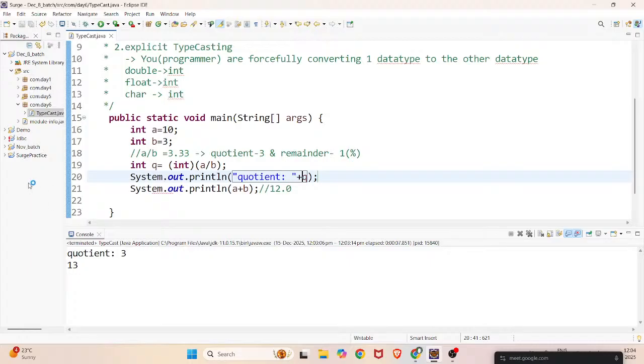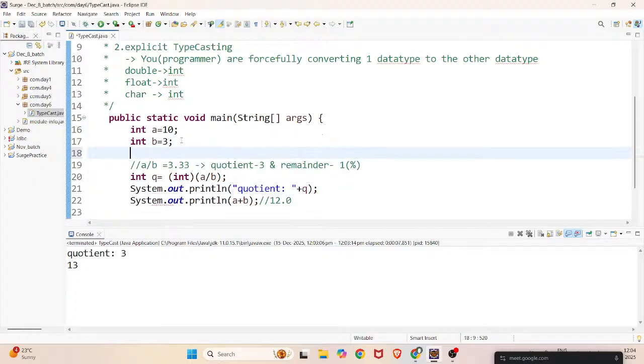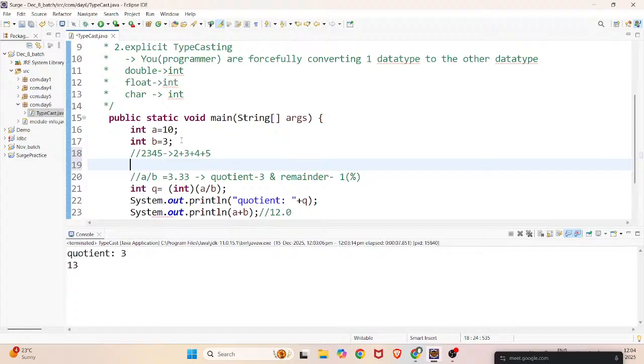Suppose I have a number 2345. I want to sum 2 plus 3 plus 4 plus 5, but I have to do it for every number in a programmatic way.